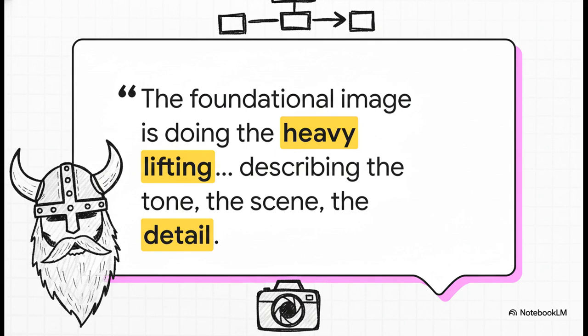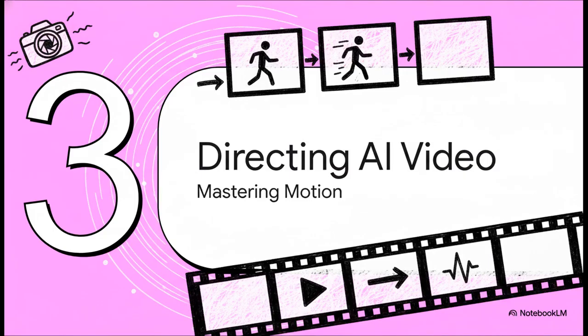So your prompts can be incredibly simple, and that's because the foundation image is doing all the heavy lifting. It's describing the tone, the scene, the lighting, every little detail, all of it. You don't need to retype hyper-realistic, gritty female Viking in a snowy forest every single time. The image just tells the AI, hey, make it look like this. All right, we've got our look down, and we've got a whole library of consistent images. Now for the final step. Let's see how this all comes together to give us that pinpoint control over the actual video motion itself.